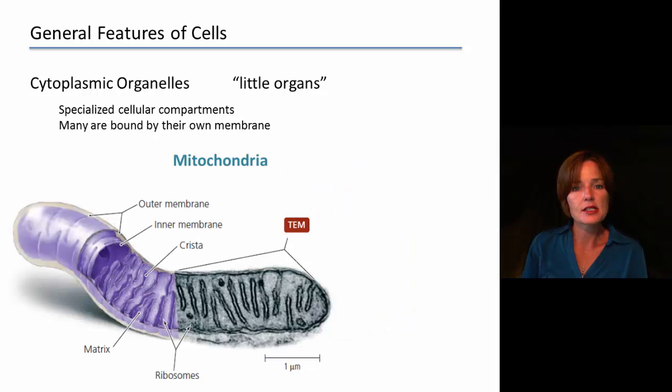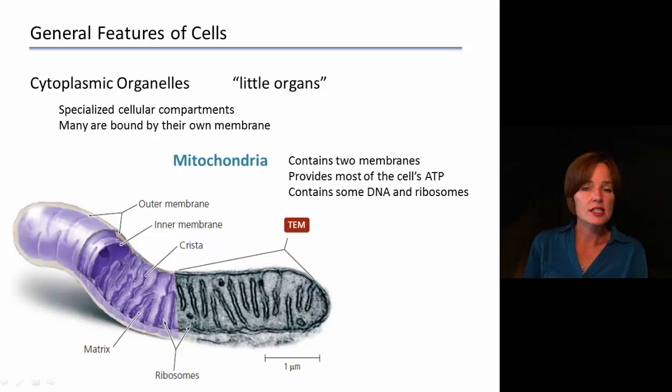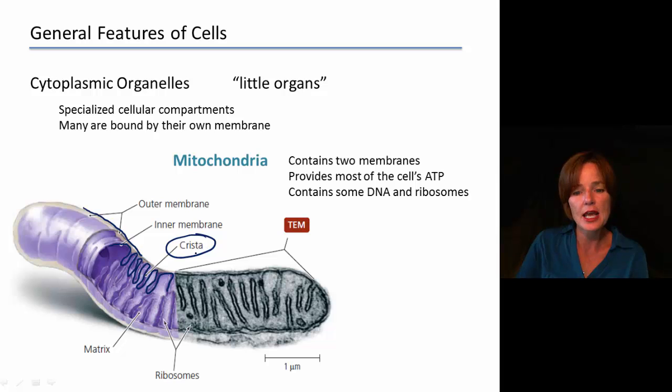The first one to talk about is the mitochondria. The mitochondria, as you can see here, is kind of a long, slender organelle. It looks a little bit like a little worm, and the mitochondria contain two membranes around them. So they have a double membrane similar to the nucleus. And these membranes, the outer one is kind of just a normal membrane that goes around the outside like this, but the inner membrane, if you look, it just folds in all over. So we have these little finger-like projections, and those finger-like projections are called crista or cristae.